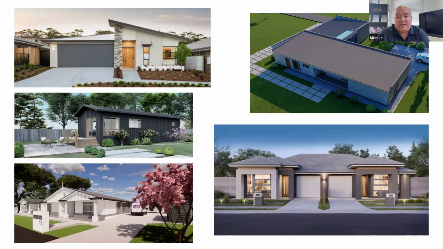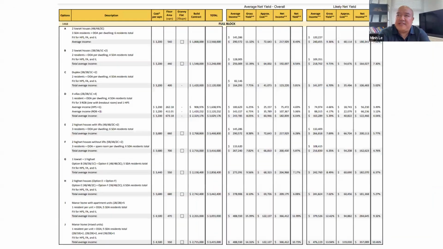So we're seeing more larger blocks with a 3-4 bedroom house in the front and then a granny flat in the back. And that granny flat will be seen as a villa outcome. And sometimes maybe that could even be a second OOA as well. Maybe.